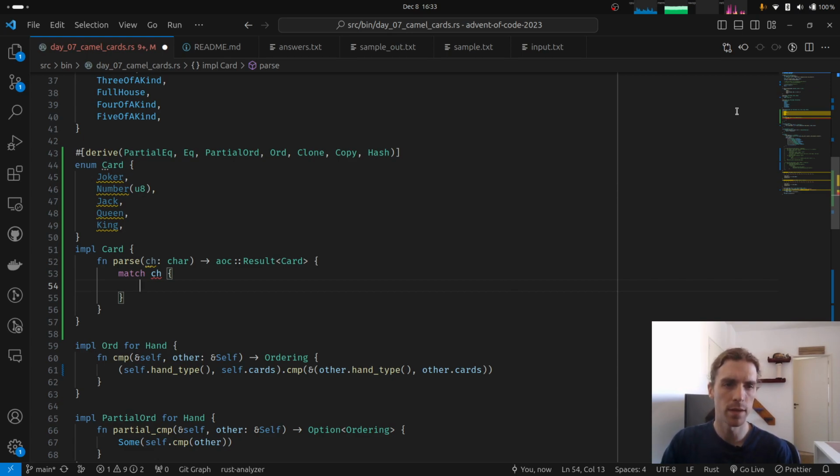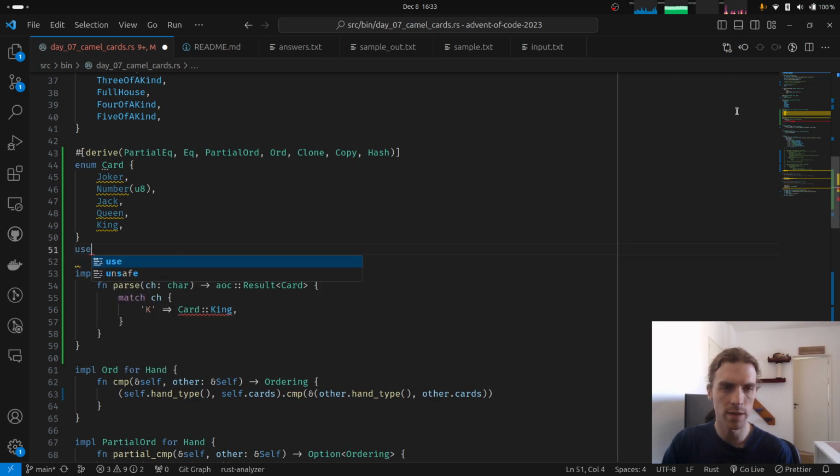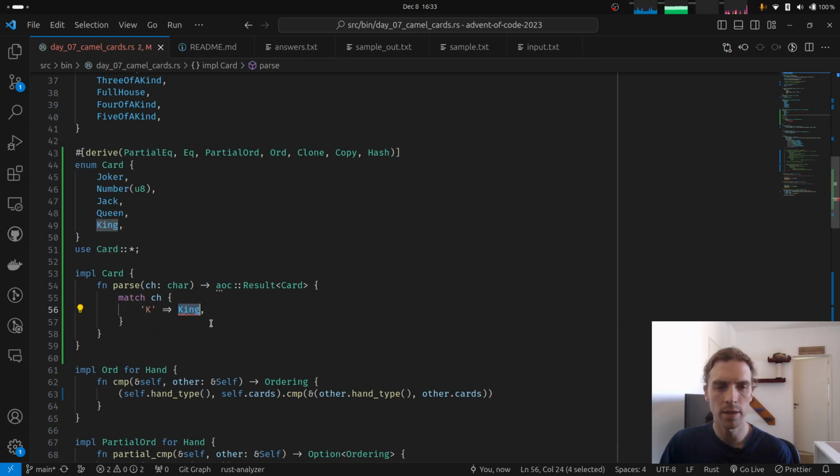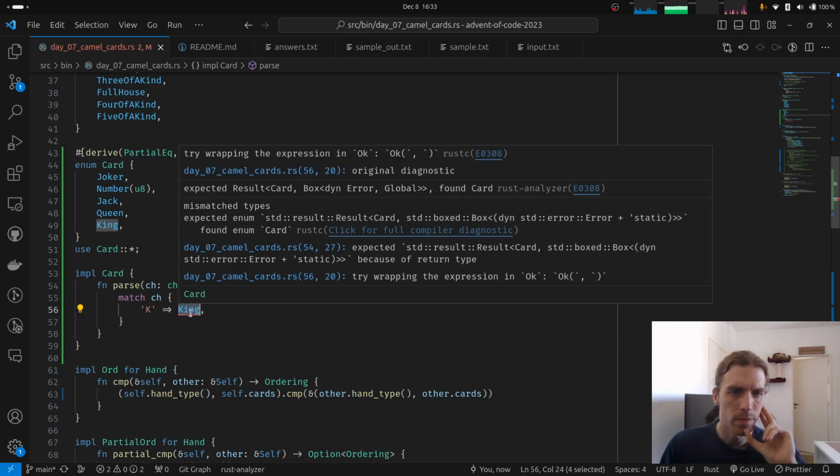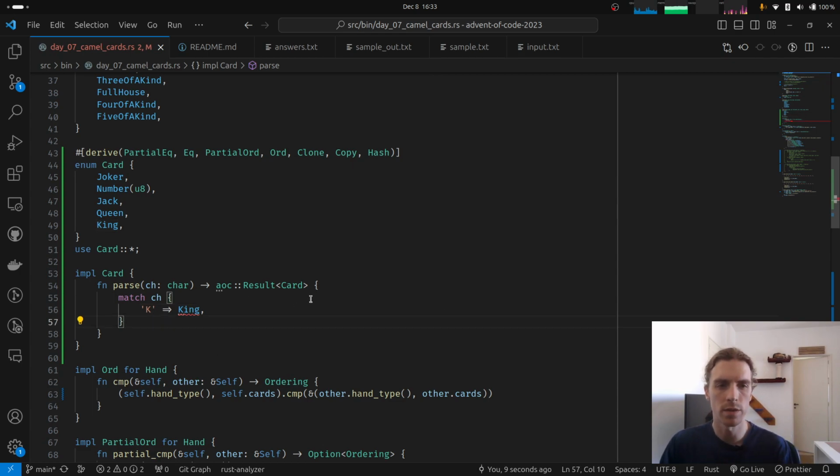solution. So if the thing is okay, let's go maybe from most valuable to least valuable. I don't know why. Card, king. You know why? It's always with these enums, I'm always tempted to just say, hey, use the card enum names to just type them out, you know, I find this quite more clean. What's the problem here? You need to be an OK thing because we are returning a result.